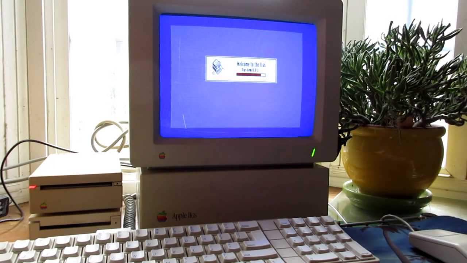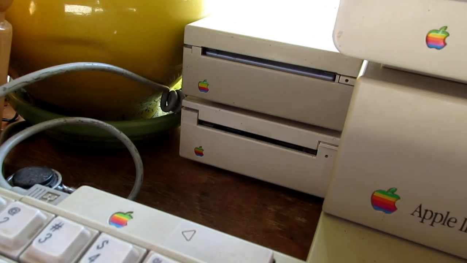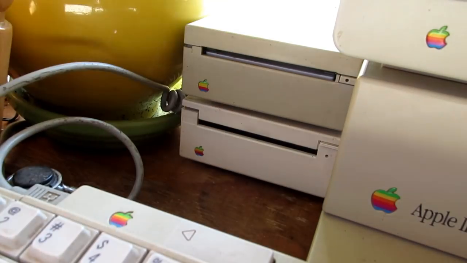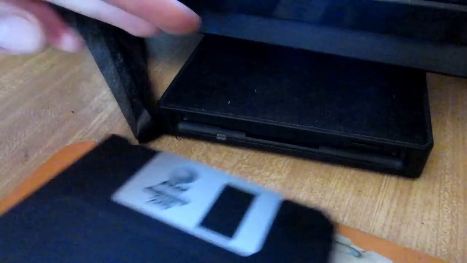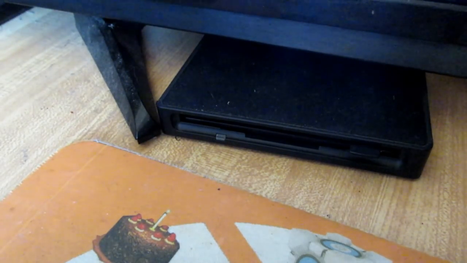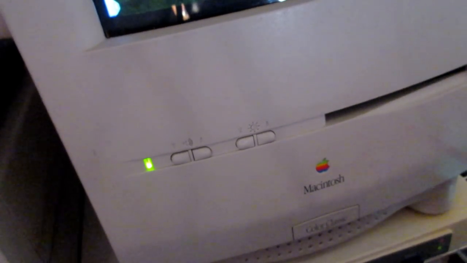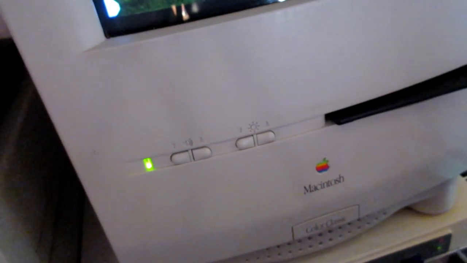I never really mentioned it in the last video, but getting anything on the 2GS is fairly complicated by the floppy drives it uses alone. Both 3.5-inch drives I own only support up to 800K floppies, while the drive on my PC only writes to 1.44MB floppies. The traditional workaround I used for this was my Mac. It could read and write to both 800K and 1.44MB floppies, which meant I could put a disk in from my PC, copy the files onto an Apple II disk, and everything would be okay.